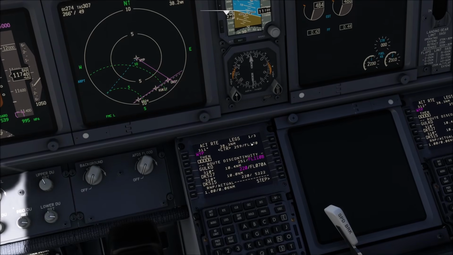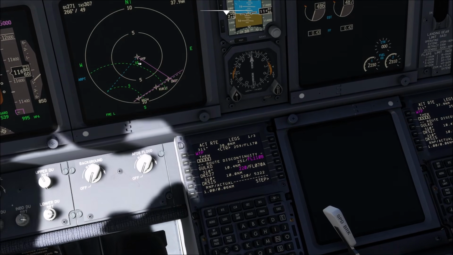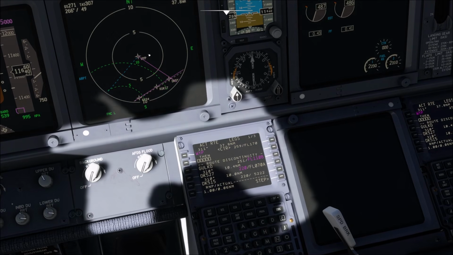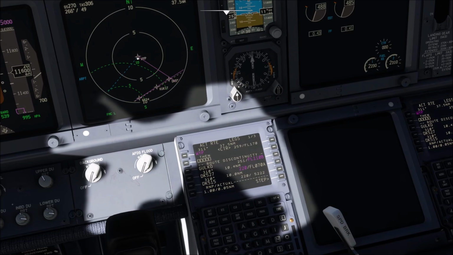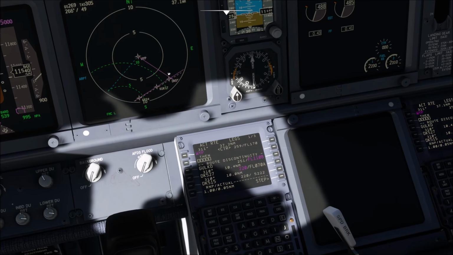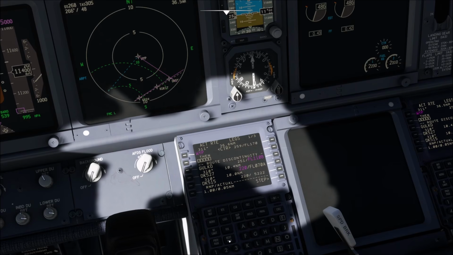However, here is what we can do to fix this. We need to fly direct to Whiskey Yankee Papa VOR. Fair enough. But we don't need to have that in the FMC. Instead, what we can do is create a waypoint on the intersection of our route up here and the course towards that VOR. So here is how you can do that.